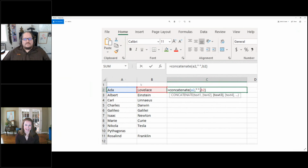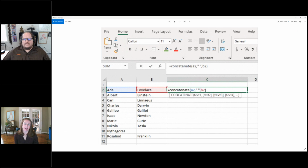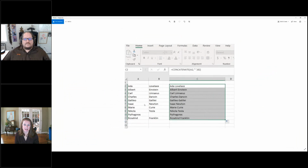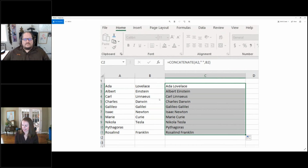And then last is concatenate. So this is a really fancy way of saying smush it together. Perhaps you have a list and the formatting of it is not right for you to put into your CRM or whatever you're using to be able to further work with the data. You can use concatenate to make column A marry column B, and they appear together. So here's the formula for it. It's just not difficult, but it's not something perhaps that you're going to look at and, in 5 minutes staring at your Excel screen, know how to do on your own. So here's concatenate.